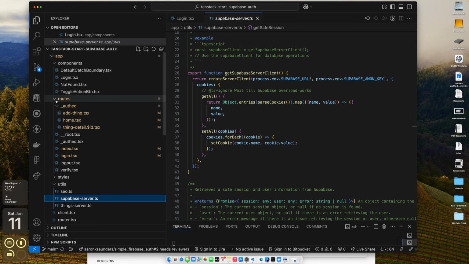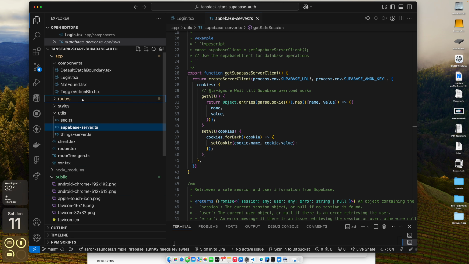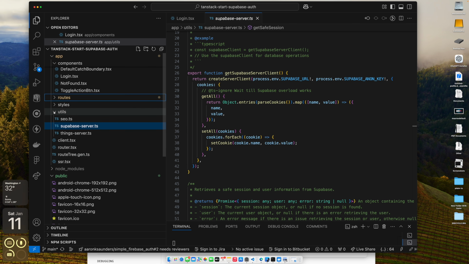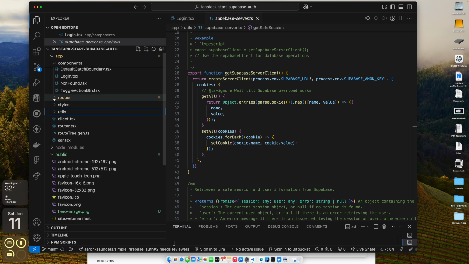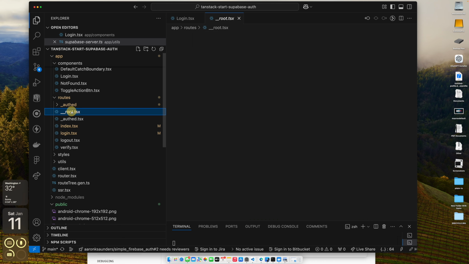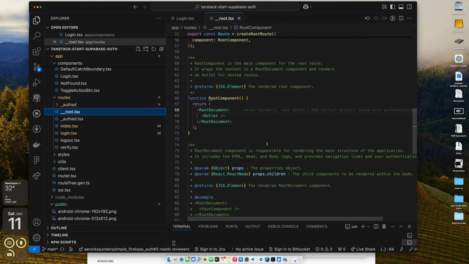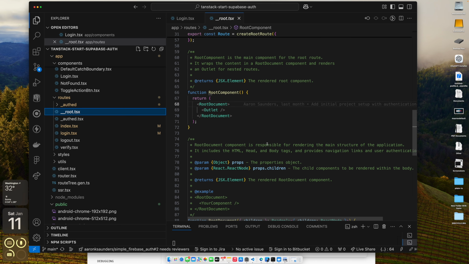Let's start at the top and go through the files that are specific to this application. I'm not going to touch on files that are not being used in this application. There are some base files that are required by TanStack Start, and like I said, that's covered in other videos around setting up your project. The main flow of the application, of course, comes through routes. We have our root route, which is pretty straightforward.